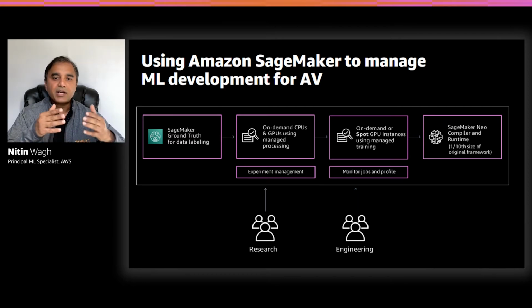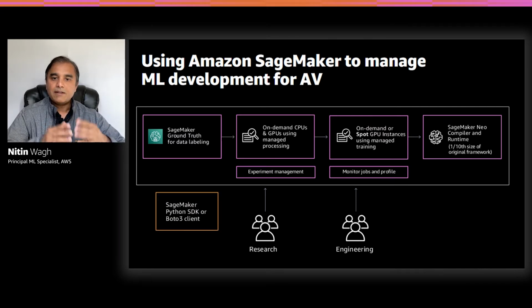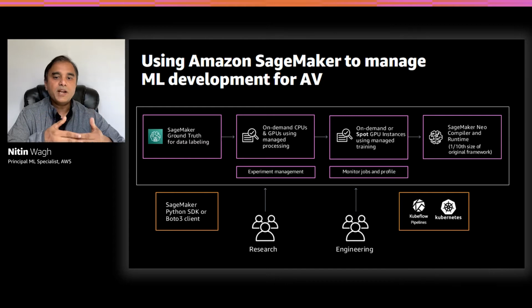It is a standard platform that can be leveraged by research and engineering teams and supports industry-leading frameworks like PyTorch, TensorFlow, and MXNet. Users can manage, compare, and track experiments, and also profile or monitor long-running training jobs automatically. Developers can continue to use their existing IDEs like PyCharm, VS Code, command line, or Jupyter notebooks using Boto3 or the Python SDK. And customers who are using Kubernetes can also leverage open source projects like Kubernetes components for SageMaker or SageMaker operators for Kubernetes to leverage SageMaker capabilities right from within Kubernetes. So let's discuss these capabilities in depth.